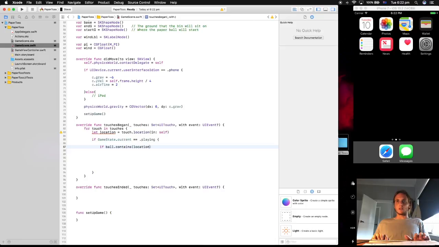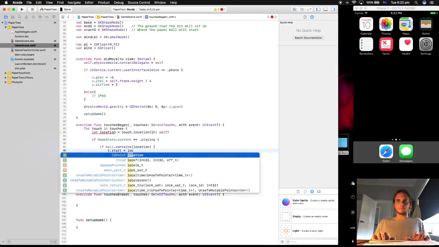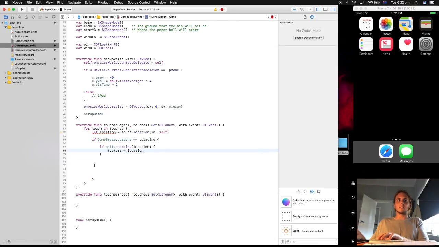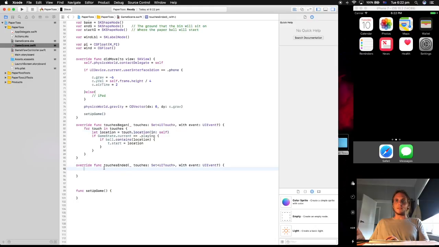If ball dot contains location, then we want our T touches dot start to equal location. Yeah. So I think that's the end of that function.